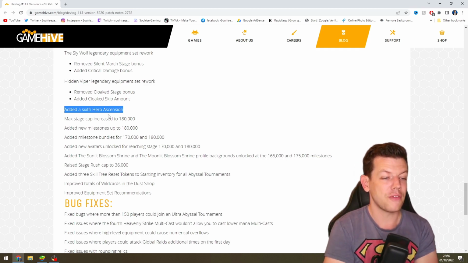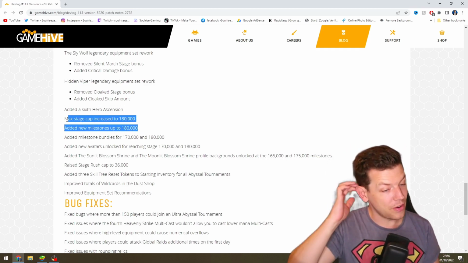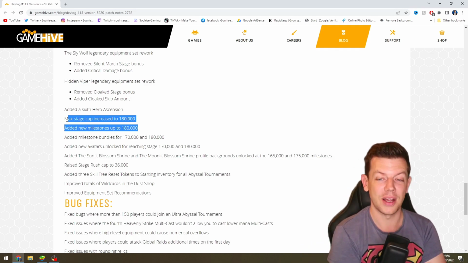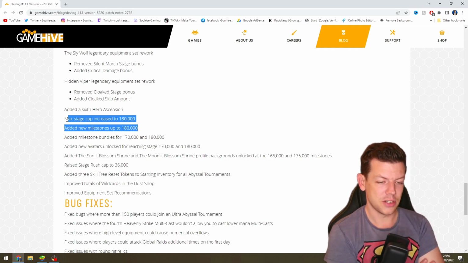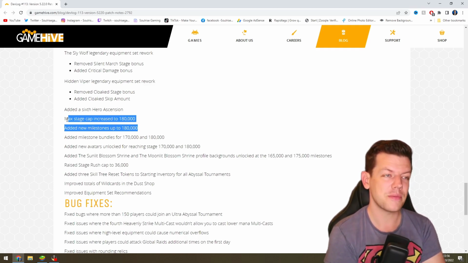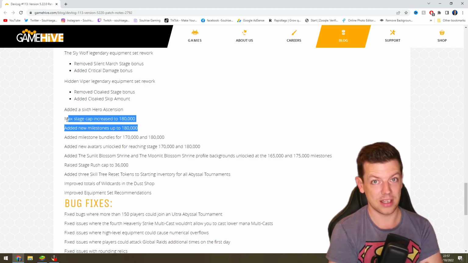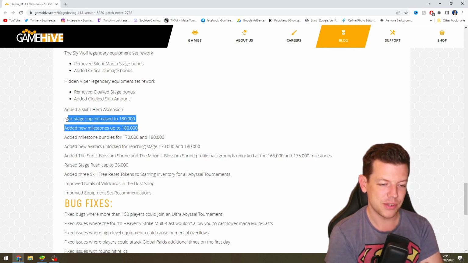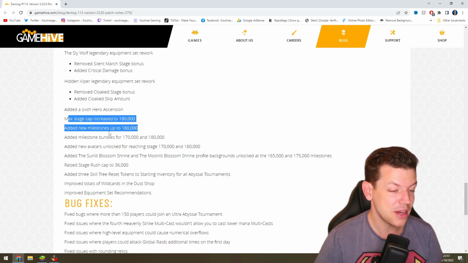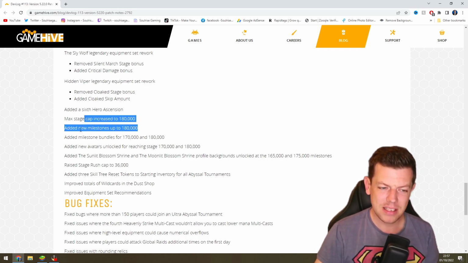Max stage cap, finally it's here. Max stage cap, they've been putting off for a very long while, to be honest. I think it's been like 3 months, maybe more, maybe 4 months. So to be honest, the stage cap going from 160 to 180 is only 20,000 stages. I say only. Obviously, the whales and the top players will get there straight away. I'm still at 152 or something, so I still have a way to go. But there we go. 180,000 stages seems massive when you think about it.